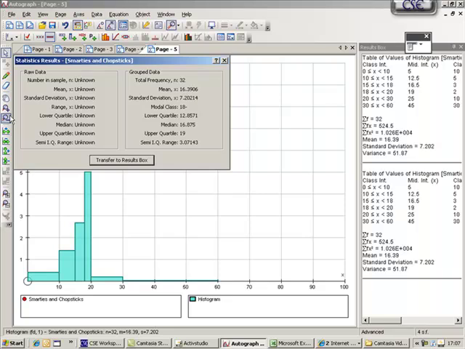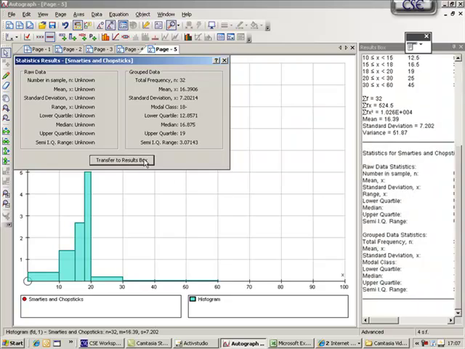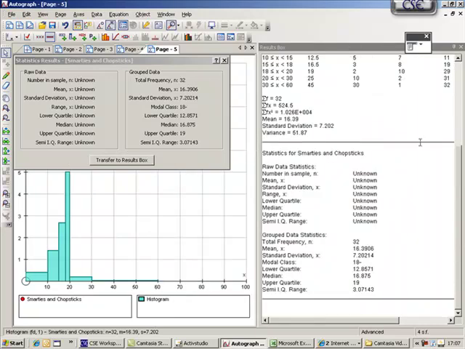And this statistics box is the data itself. Now it's unknown here because the raw data is not given. We only gave it group data, so that's why all those are sensibly unknown. Group data, here we are, it's given us total frequency, interquartile ranges, and so on. So that's all good. If we want to put that in there as well, we just transfer it over, and in it goes.